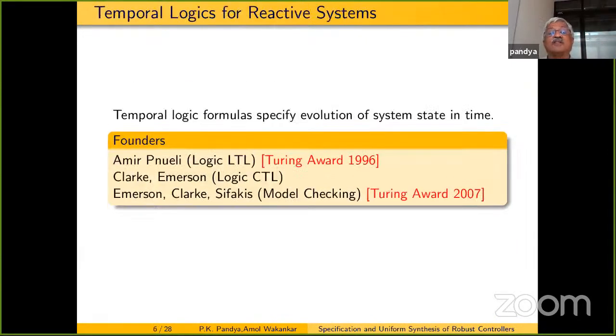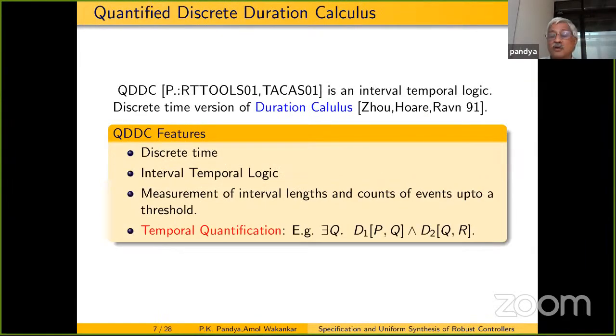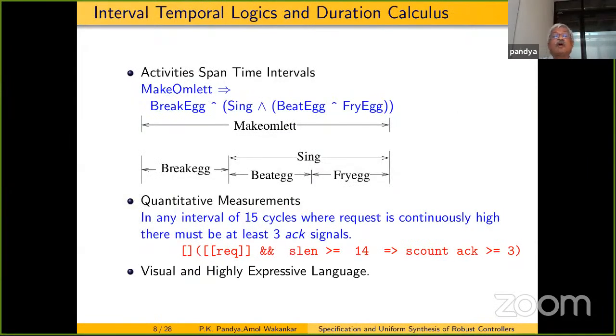But why go for such a logic when there are already LTL and CTL? I need to defend this a little bit, so let me give you some ontological foundations of this logic. Our view is that activities that occur in programs take time. They span time intervals. The activities are composed of sub-activities, and sub-activities span sub-intervals. There are interesting relationships between these intervals. They may overlap, both may start and end at the same time, meaning they are exactly concurrent, or one may start exactly when the second one finishes. It is this kind of thing that we want to express in our logic.